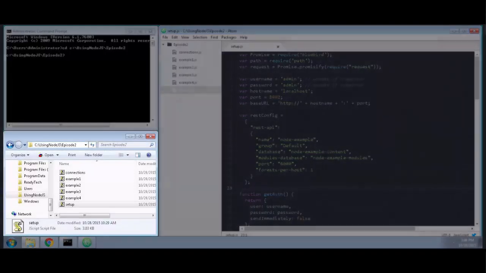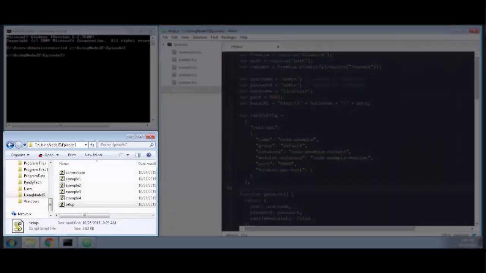So the first thing to do to get started is to take a look at our project directory. Now, I've gone ahead and placed this project directory right off the root of my C drive in a folder called Using Node.js with a subfolder dedicated to this episode, episode 2. The information that's in this episode 2 folder is all of the data that's coming off of the GitHub site. So if you have cloned that locally, you can place it wherever you want. Just keep in mind of where you have placed that information.